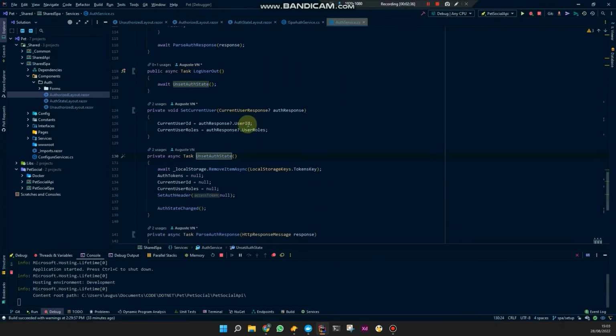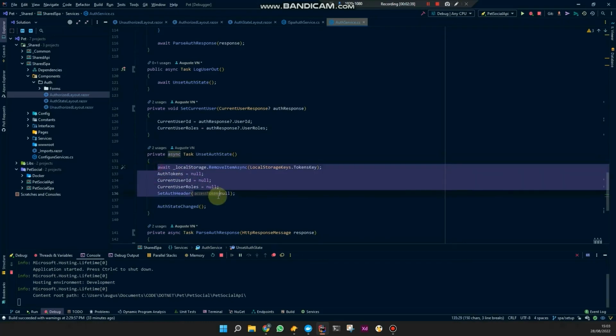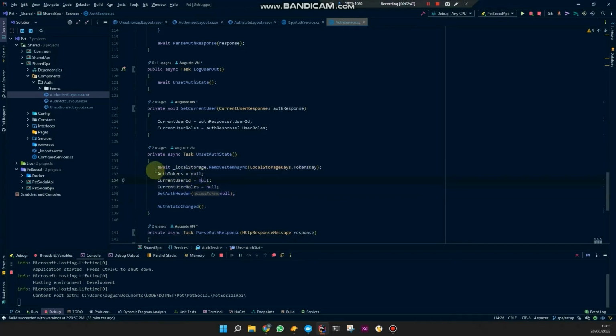Unset auth state, what it does, like I said, unsets everything related to the authentication state. So the auth tokens null, remove from the local storage, since we potentially have an invalid refresh token and all those things. We want to force the user to use the login form again, so to say.